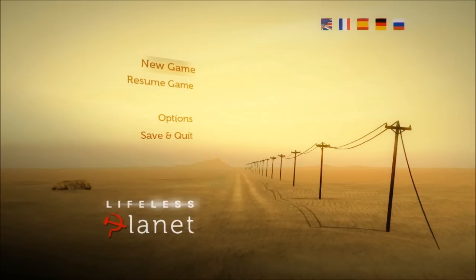It released on Steam June 2014, and it was developed by Stage 2 Studios and published by KISS Ltd. You can and should go ahead and get Lifeless Planet right now on Steam for $19.99, guys.